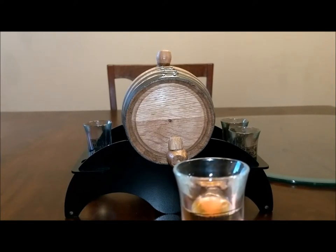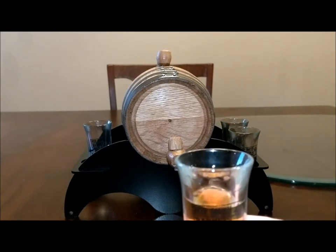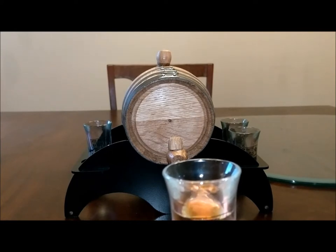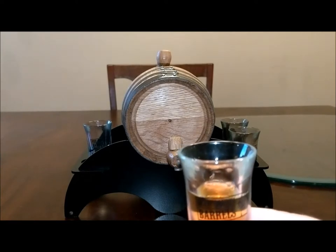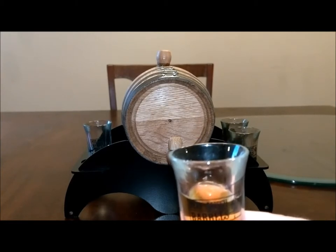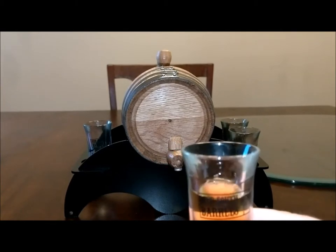They're from Texas — you can look them up at DeepSouthBarrels.com. They did a really nice job. I filled this barrel almost a month ago to the day — I did it on the 27th and I'm doing this today on the 26th. It has done a very nice job with the Soresby's — it made it much smoother and much lighter. Hats off to Deep South Barrels, really nice job.